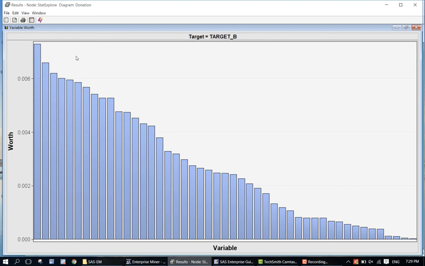But then, an intuitive predictor would be whether or not this person has ever donated. If a person has donated ever, there's a much higher likelihood that this person is going to donate sometime in the future. So it serves as a good predictor, sometimes even better than socioeconomic status. The first one here is the frequency of the donations. So it is cumulative information about this person's habit of donation, if you will. So it does have information in there.